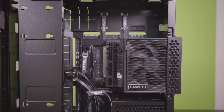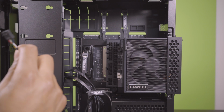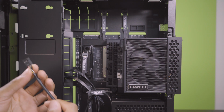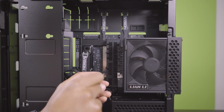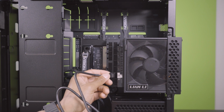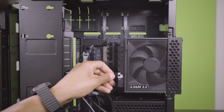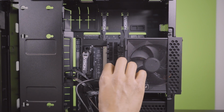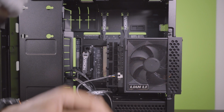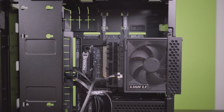All right, now I'm gonna go ahead and start with USB. Get this plugged in on the PSU first. Once again, just make sure the pins match up. These pins always make me a little nervous, but it's like, just go in when I push you. Stop doing that. And we're just gonna feed this under.